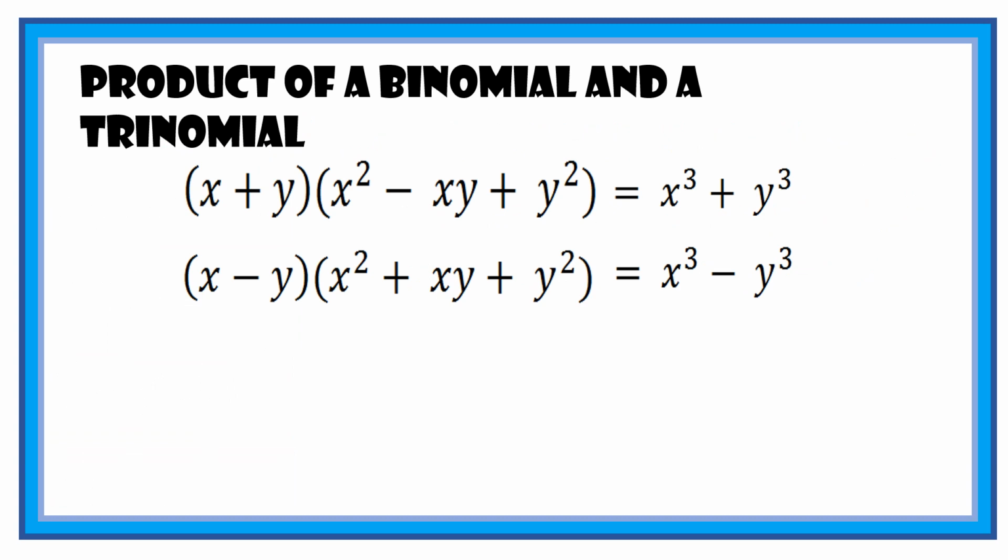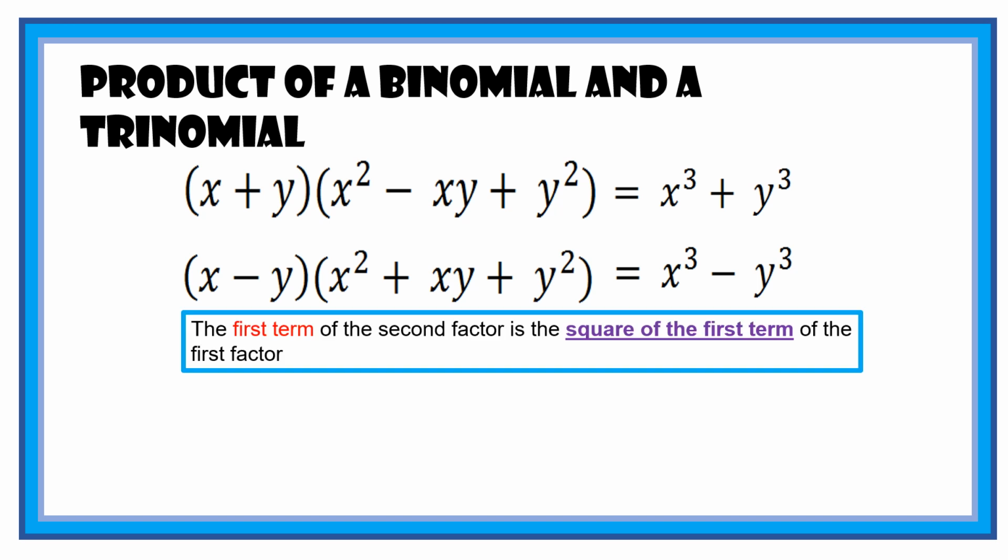Next is the product of binomial and trinomial. The product of binomial and trinomial can be expressed as the sum or difference of two cubes. So yung first factor natin at second factors natin ay related. So para ma-express natin as sum or difference of two cubes, kailangan natin i-check ang ating trinomial.